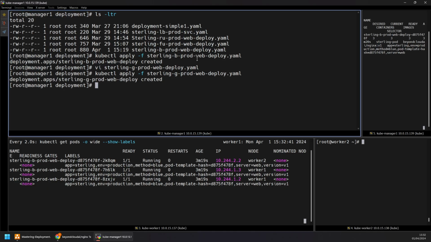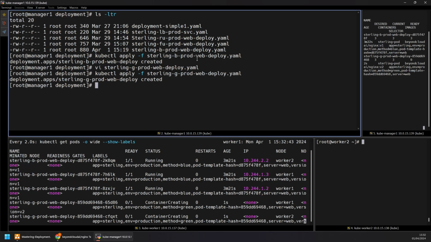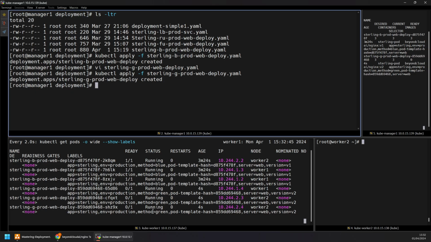This is going to create another replica set, and it's going to spin up more pods. Do remember the previous two deployment strategies which we have seen. One is the rolling update, where there was no downtime, but you were able to see some old version keep on coming until the new version completely took over.